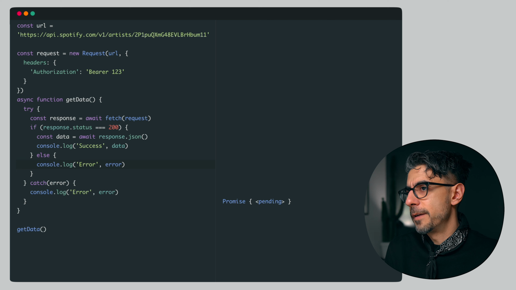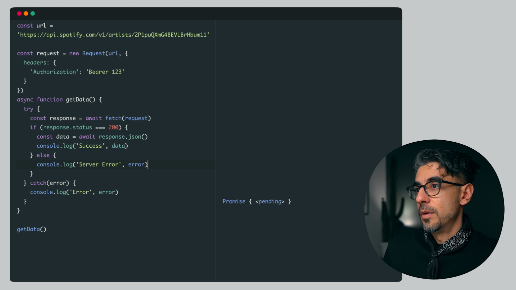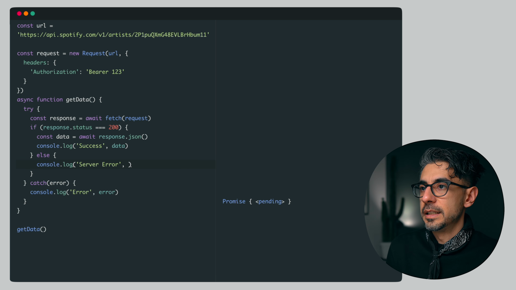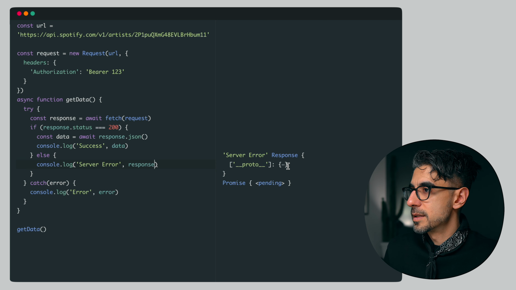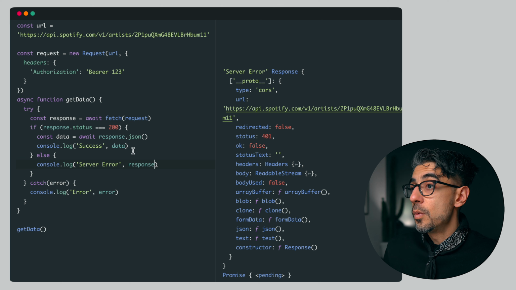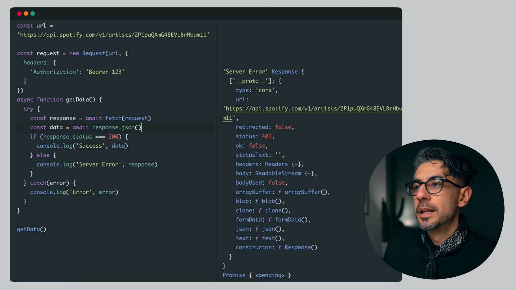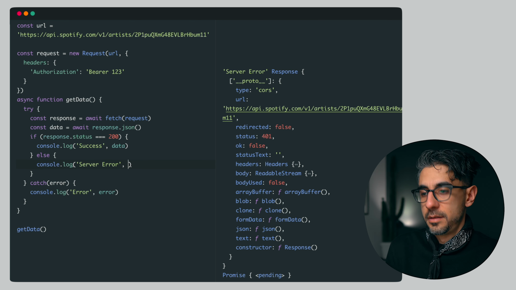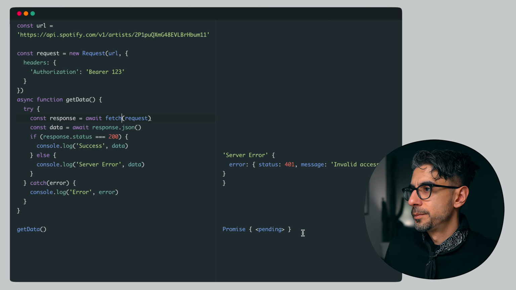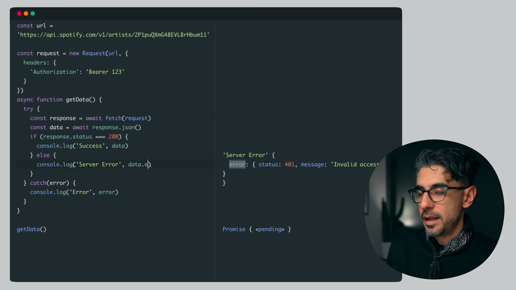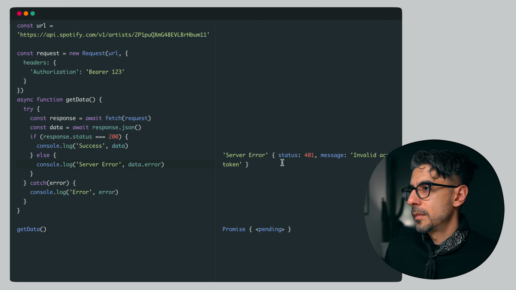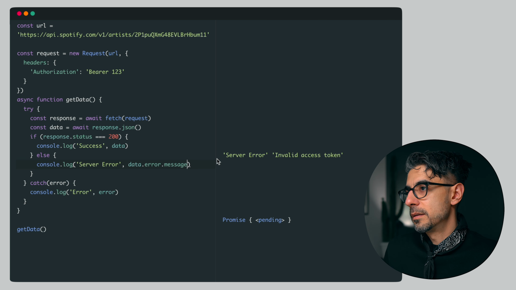fetch error. No, not the fetch error. This is the server error, right? And I can get the response. Let's see what the response says. Its prototype, body. We could actually JSONify it and see what it says. So we could actually move this JSONify out and then look at the data, because I think the data will be fine. Yeah, so the data has error in it. Data.error.message. We're getting a little messy here, but it's fine.